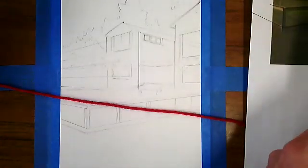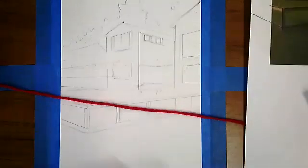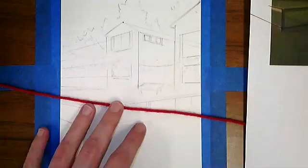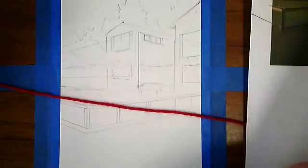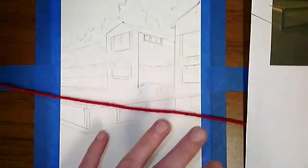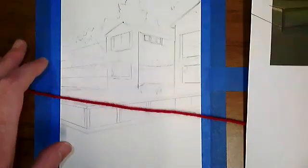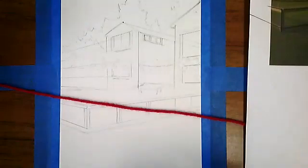I know a lot of people were anxious last week to get started adding the shading, particularly those who joined me afterwards in the Instagram live were saying that they had a hard time leaving it empty like this and they really wanted to add the detail. So tonight we're going to be adding all those details, but we're going to be doing it with the pen and ink, while also keeping in mind what we're going to be adding with the watercolor pencils so we can leave space for the watercolor pencils.